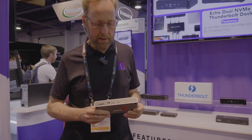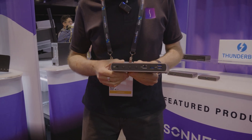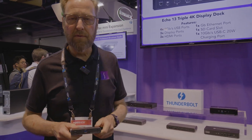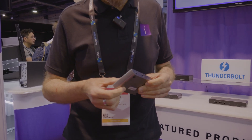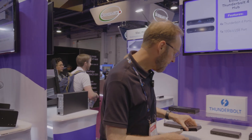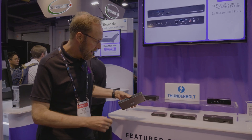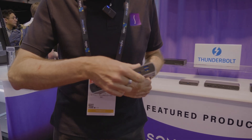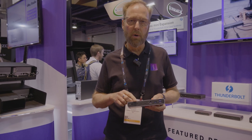One of our most popular docks, the Echo 11, offers basic connectivity with 11 ports plus an SD card slot. Our Echo 5 Thunderbolt hub is a compact dock that allows you to connect a couple of USB devices as well as your computer, plus three downstream Thunderbolt 4 ports. A step up from this, the Echo 11 HDMI loses one Thunderbolt port, but in its place you get a 10 gigabit USB-A port on the front, a 2.5 gigabit USB-A port, 2.5 gigabit Ethernet on the back, plus an HDMI connection for up to an 8K display.